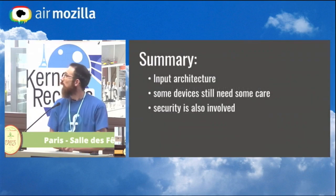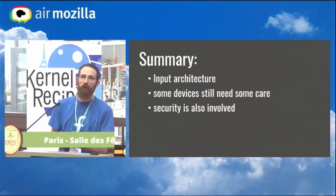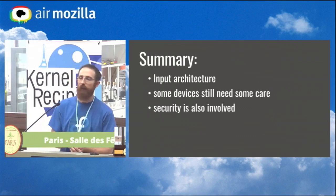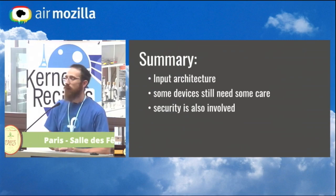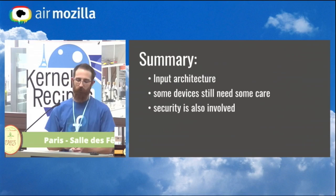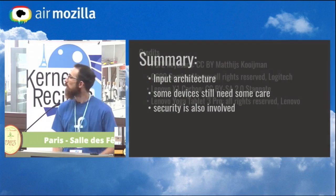Anyway, so this is nearly the end of my talk. I told a little bit about the input architecture, how it works. Tried to explain to you that some devices still need some care and why we are still working on that. It's an endless process because hardware makers tend to be really creative and sometimes security is involved, and that's kind of the fun part of it.